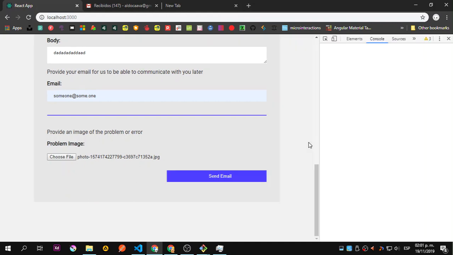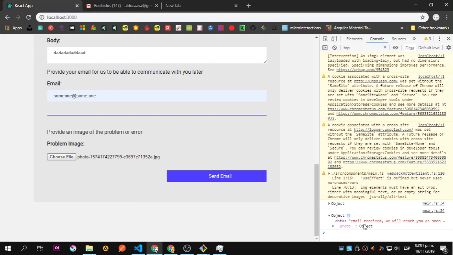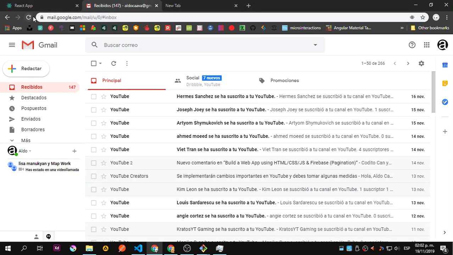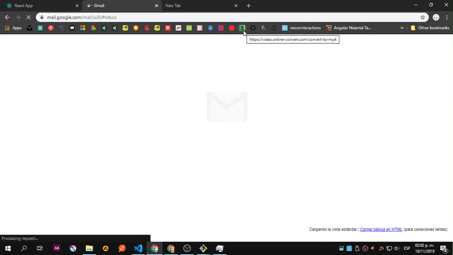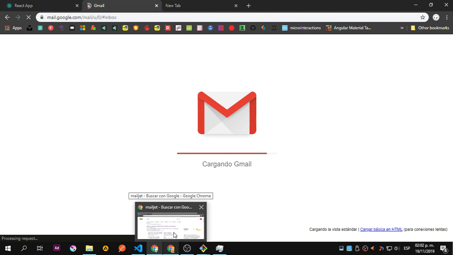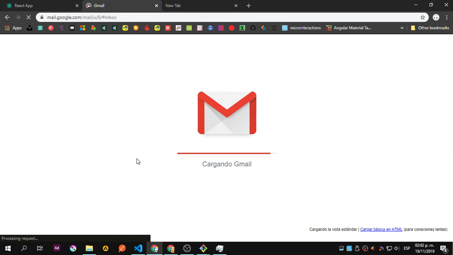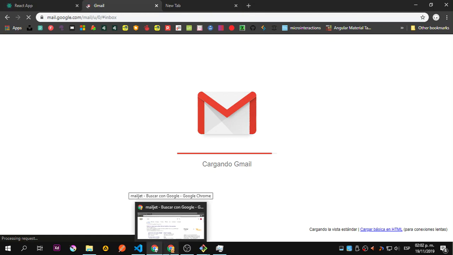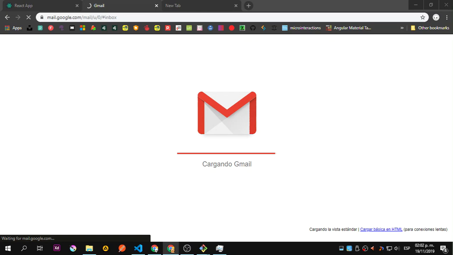F12 to open again the console. We are receiving an object. Okay, so I cannot open this. Okay, well, let's try again. And sorry, I will check the SMTP in a second. I'm using Mailjet, so it could be an internet issue. I tested this yesterday, and I just finished this yesterday, and everything was working fine. So I wanted to push this as fast as I could into the channel. Well, that's not working.